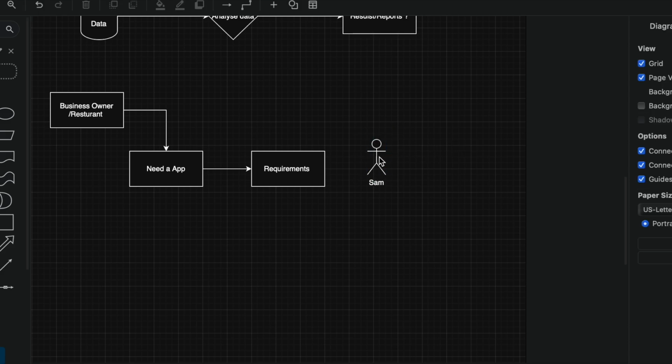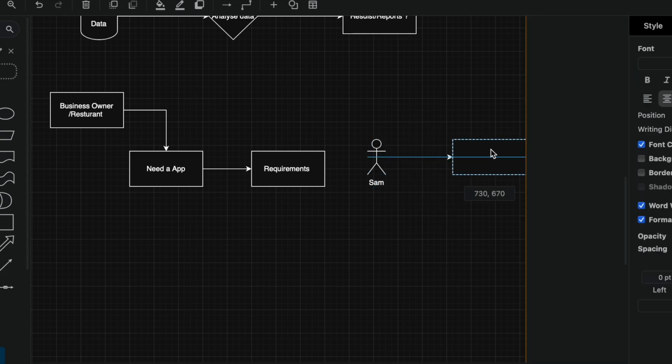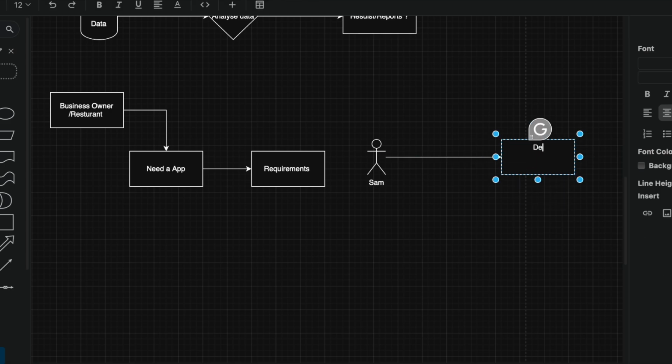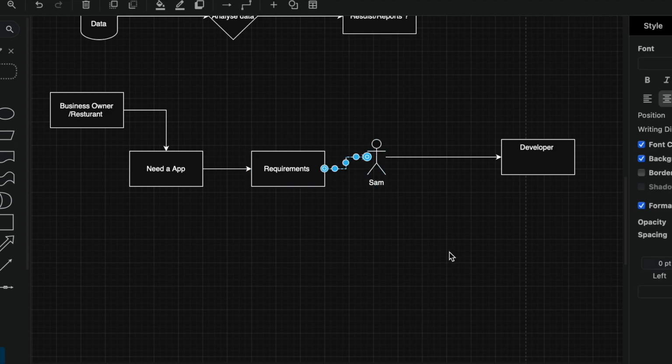All right. So now we need a developer. So let's put developer. Let's connect with Sam, this one, right?